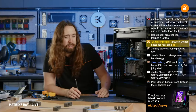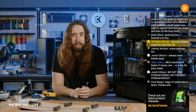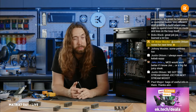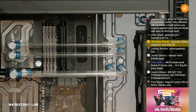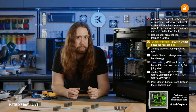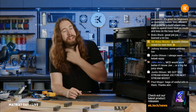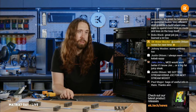Can't wait until we have a distro plate for the torrent, which will come in the near future too, so stick around for that. Maybe we'll have a baby Fractal stream, and maybe the next Matrix day will be the 14th of July. Maybe we'll be back on the 14th or the 21st or the 28th or whatever suits the video crew through July to finish this up, to put the cables in, get the cable management done right, and fill it up. So I hope you enjoyed Matrix 7 Day and you all learned a little bit about all the product categories we ran through, and I'll be seeing you very soon.